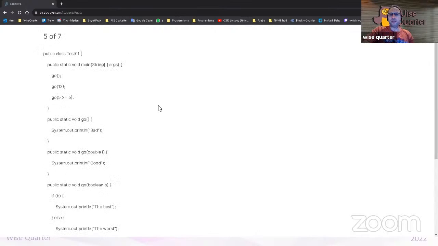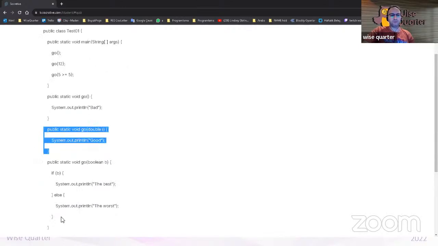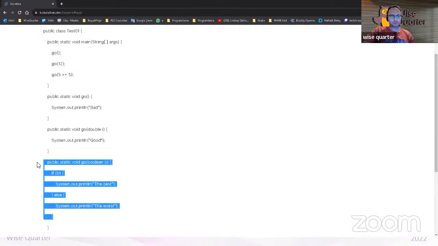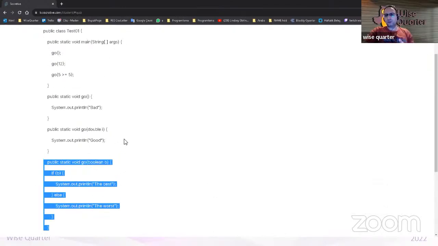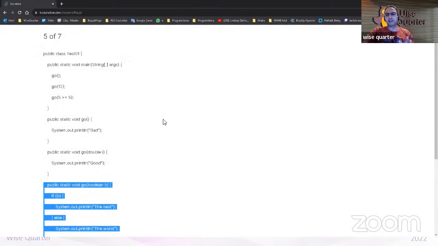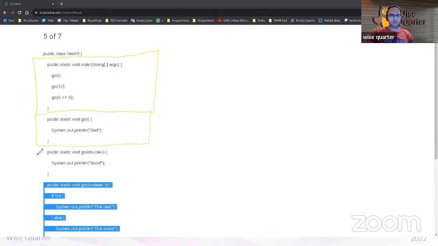If there are a lot of methods like this, this is a method, another method, I can understand it from public static void and the name of the method. We have a lot of different methods here. So if that's the case, you should remember that everything starts from the main method. Not always, but for now it's always. Public static void main, this is the main method. These are the different methods.